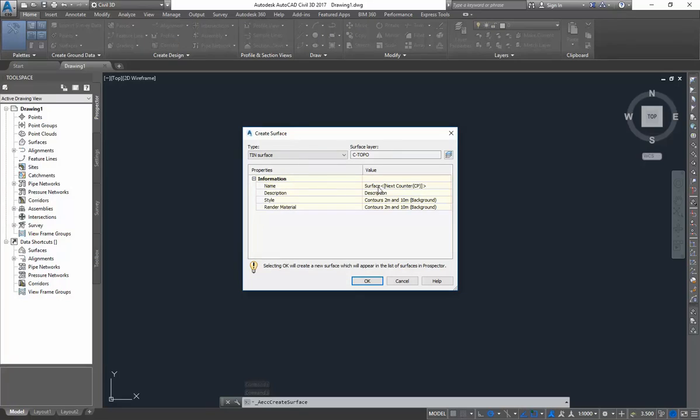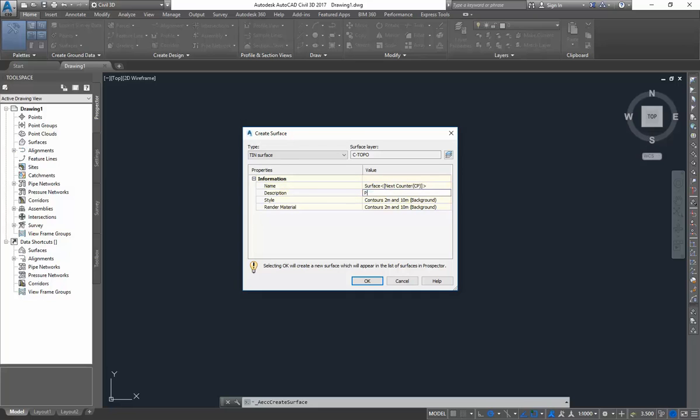I want to point out under Name, a lot of these Civil 3D objects use a convention where the first word is what kind of object it is, whether it's a surface or an alignment, and then it uses a counter notation, which starts with 1 and increases every time we create a surface. So the first one would be Surface 1, the second one would be Surface 2. For this tutorial, we're only doing one surface, so it's okay to leave it at that. I think it's sometimes good to be more descriptive and say something like existing ground.